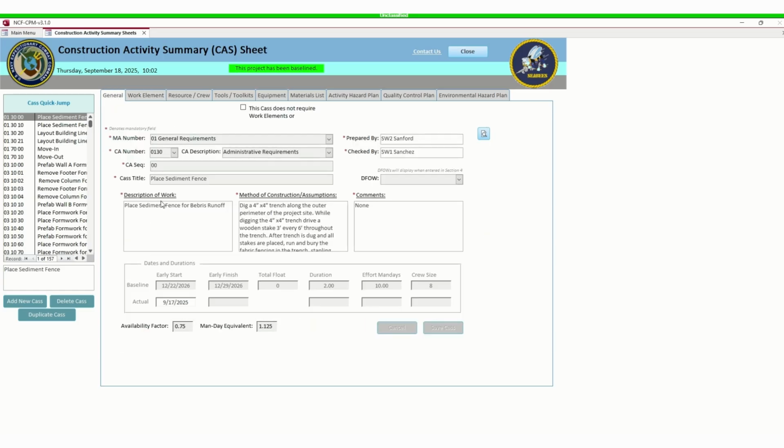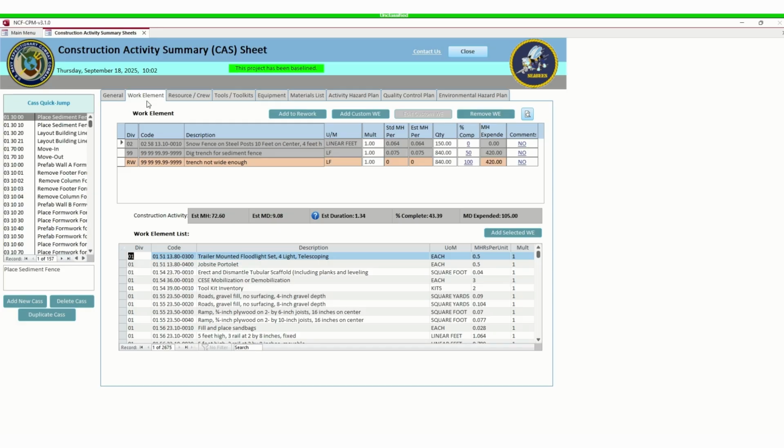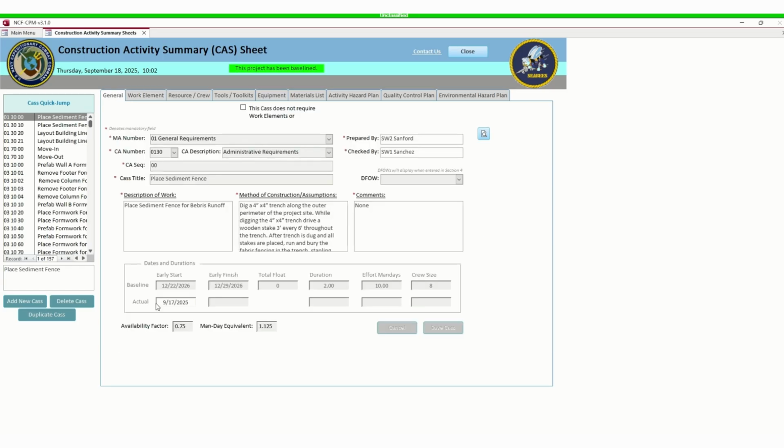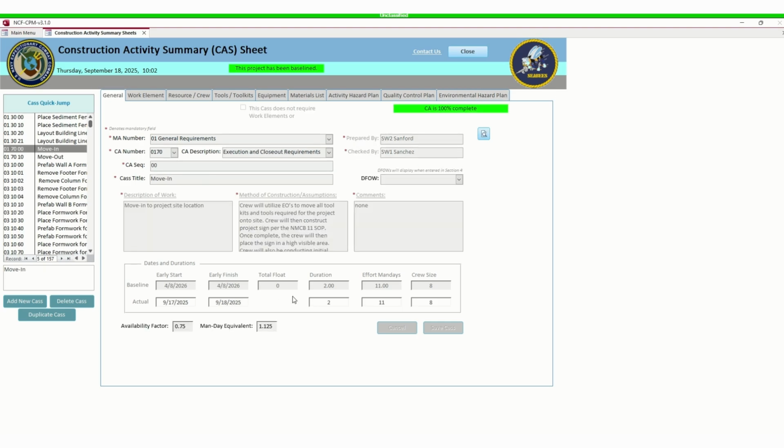So I went over how to start putting in work element actuals and how it automatically updates the actual. When we close out a cash sheet, it will automatically calculate the information that you put in.